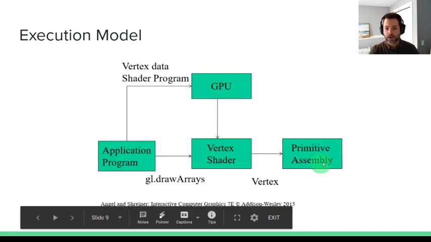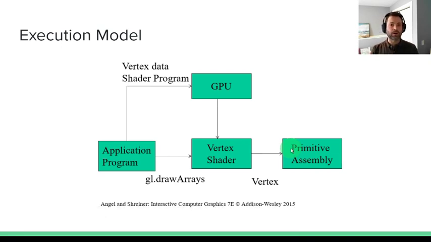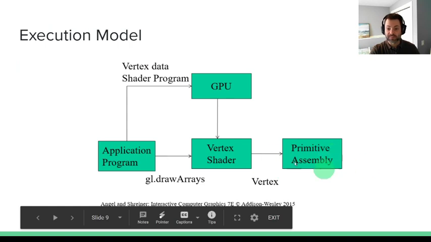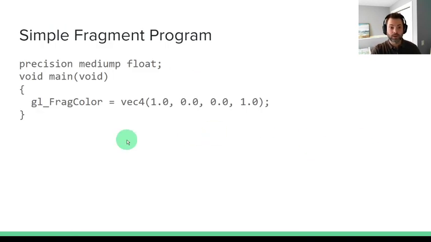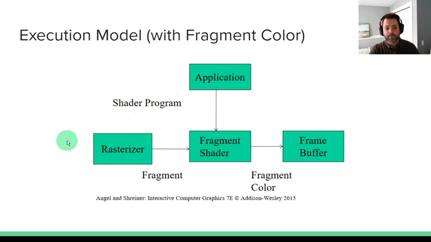Okay, so coming out of this vertex shader, we have our primitive assembly, if you remember, which is effectively our polygons. So we have vertices, like if we have one triangle, 3 vertices. This is now an assembly. And this is all inside of the pipeline, right? You have nothing to do with this at this point. You write your fragment shader. The fragment shader is going to take in that assembly. It's going to rasterize it, which again is basically going to be, well, the assembly is also going to handle clipping, right? It's not going to draw things that don't need to be shown.